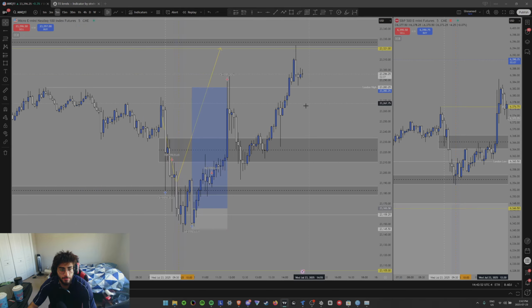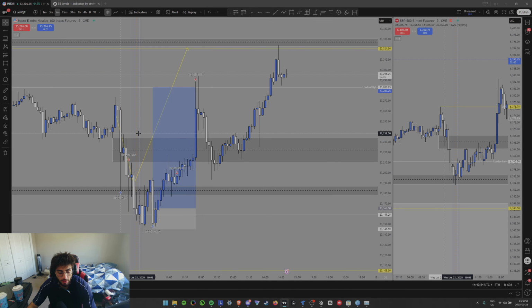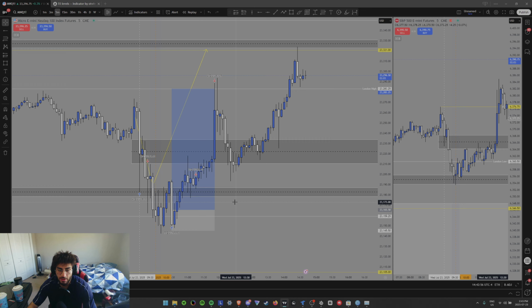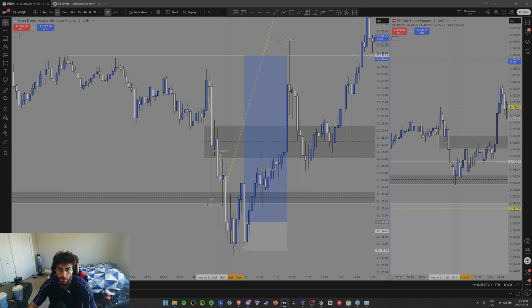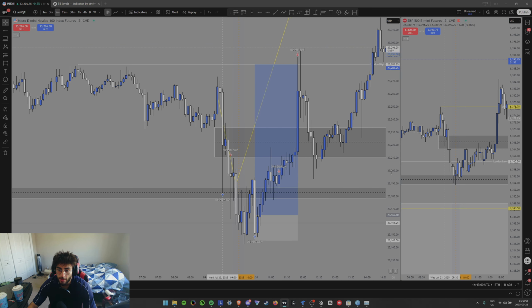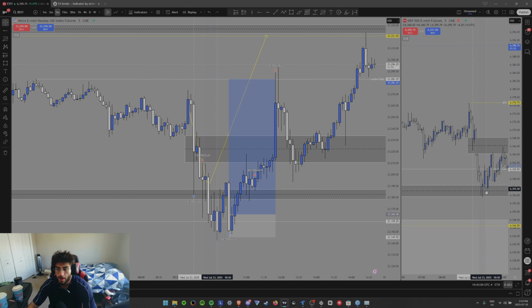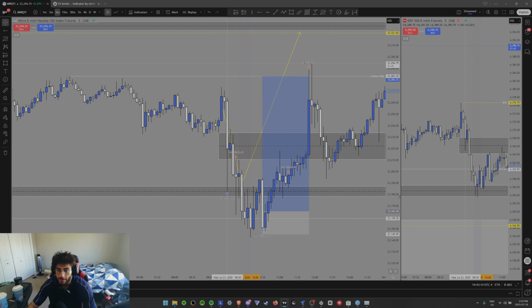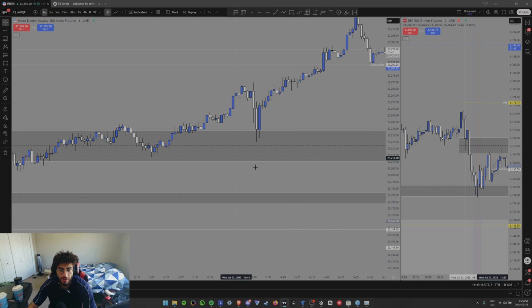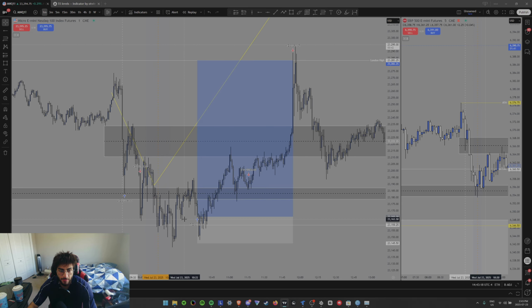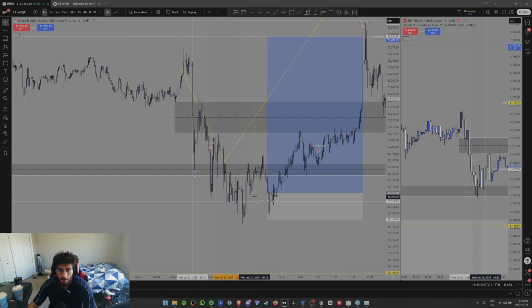Because that first one was just following my model like normal. I allow myself to take 2 trades a day and it works out well enough for me. What confirmed my bias here was this tap into the 4-hour fair value on ES. I really wanted to see that get tapped into. I was playing it super patient, waiting for it, and wasn't jumping the gun on anything. I saw that super bullish reaction out of it, right, over here.